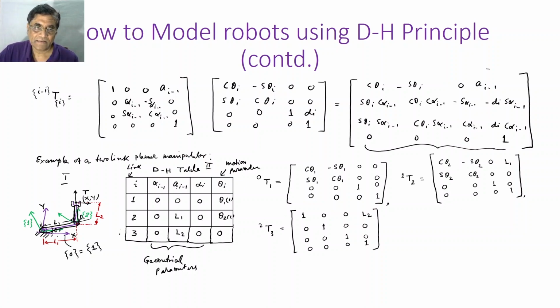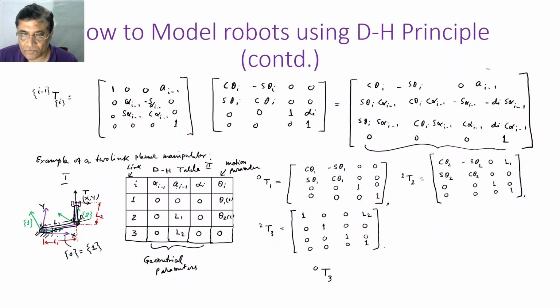Well, now concentrate on the third row. So the transformation matrix of link 3 with respect to 2, you see, because this is a passive joint, no motion, so the rotation part of the matrix is a unitary matrix, okay, and this I created only to capture L2. Here everything is a unitary matrix, and only L2 will be there, that is the distance between two z-axes. This is a z-axis perpendicular to the plane of the board. This is another z-axis, and the distance between them is L2. So L2 remains here. Well, so these are the three matrices we already have. Once you have them, then you have everything.